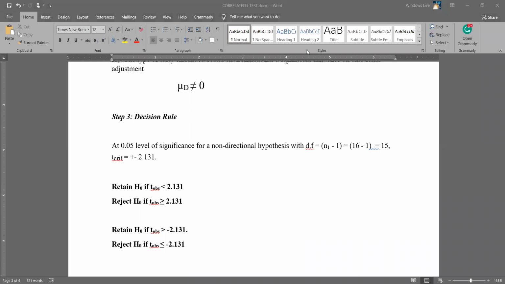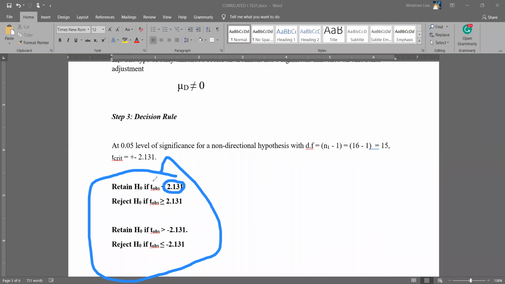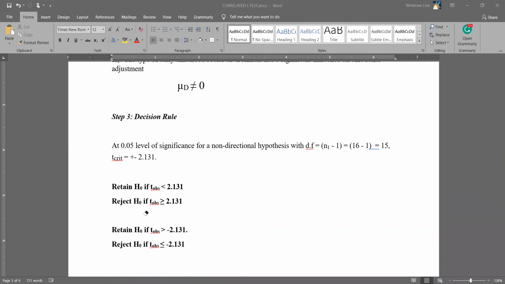So please, any other question? Please, can I say, irrespective of the test, this is how we should go about it? Irrespective of the test, this is the rule. This rule runs through all the tests. Just that for you to do this, you first have to know your critical value. Then you compare your critical value with the T observed using the same signs for the positive and the negative. So please, my main issue is don't confuse the signs.